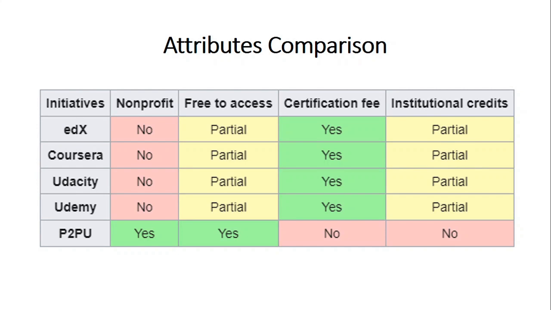Now you see, these are some of the attributes that we can see when we see various MOOC offering platforms: edX, Coursera, Udacity, Udemy, P2PU. You see, these are some of the platforms where most of them are for profit reason. P2PU is the only one which is for non-profit reason. Access, you see, they sometimes allow you partial access, because once you see it, then only you value them, and then accordingly you are ready to pay for it. Certification fee, yes, you see, first four they all are commercial in nature, but the fifth one is not asking you for any fee. They are giving you certificates. So I strongly recommend, kindly go through all and see where is your interest area and your sectoral related certifications available, and go accordingly.